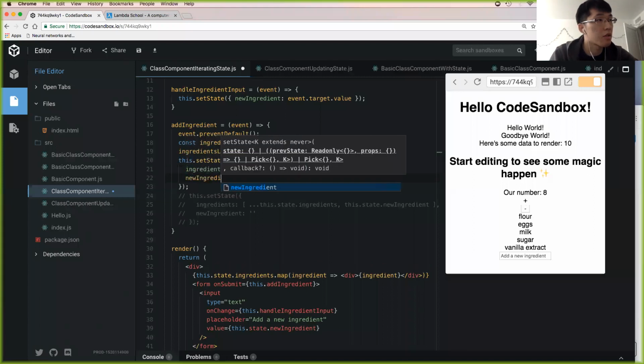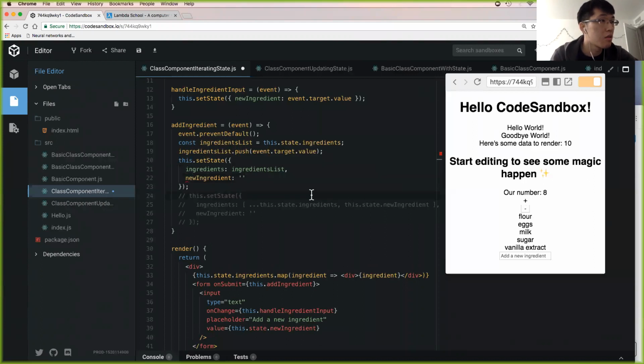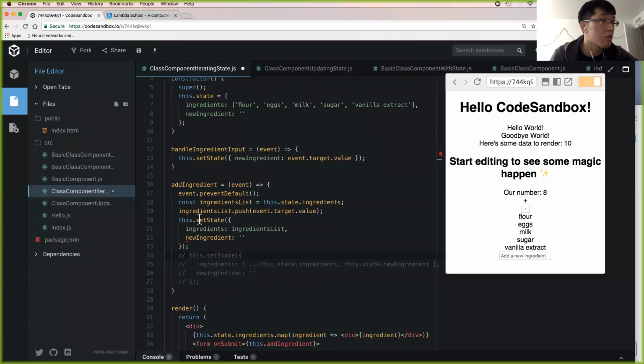Do this back, even though we're not using it. Why is it? The ingredient is not defined. What are you talking about? Ingredients list. Just being silly.